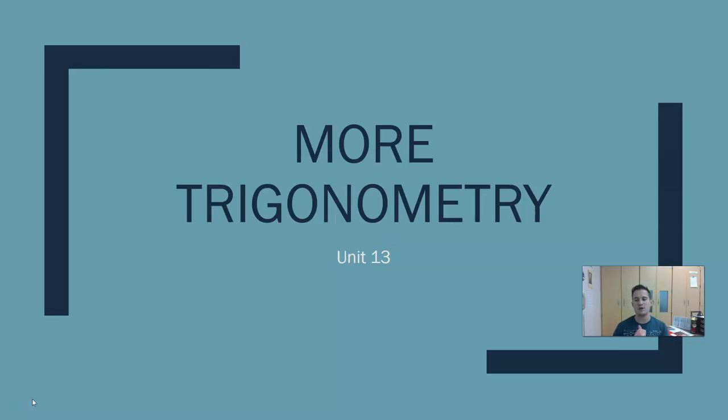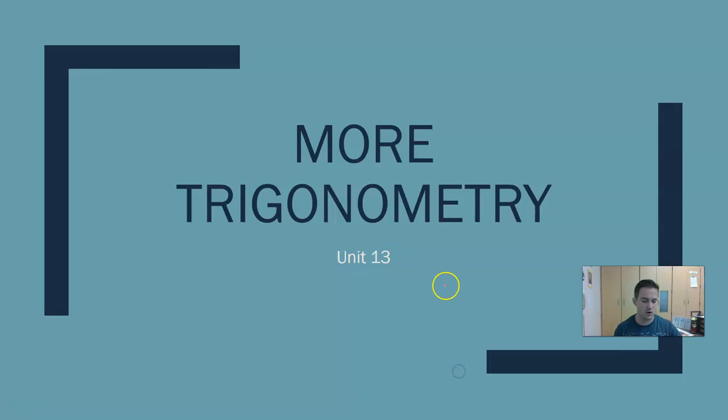So in this unit, we're going to cover finding the area of triangles, all sorts of triangles, not just right triangles or not just triangles where we know the height. We're going to talk about something we call the law of sines, and we're going to talk about something we call the law of cosines. So that is this unit that we're going to start discussing.